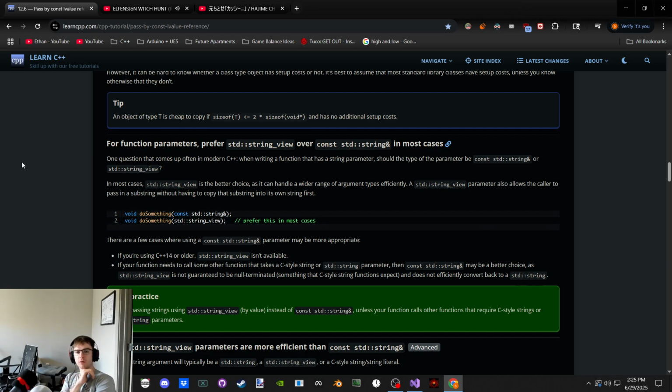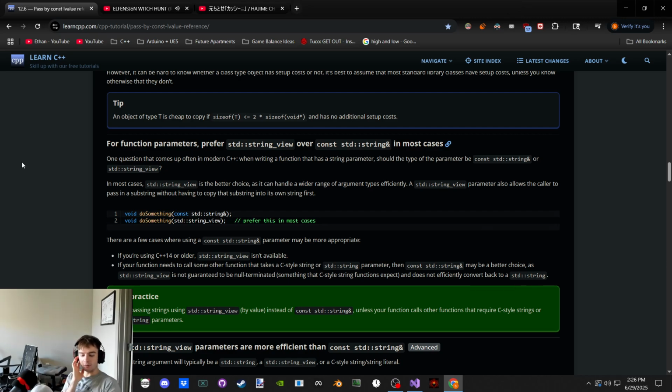Really? Prefer string view over a reference to that? Why, less setup? Or is it just a better way? Does it remove the extra cost of going into memory? A wider range of argument types, meaning that there's less... Oh, gotcha.